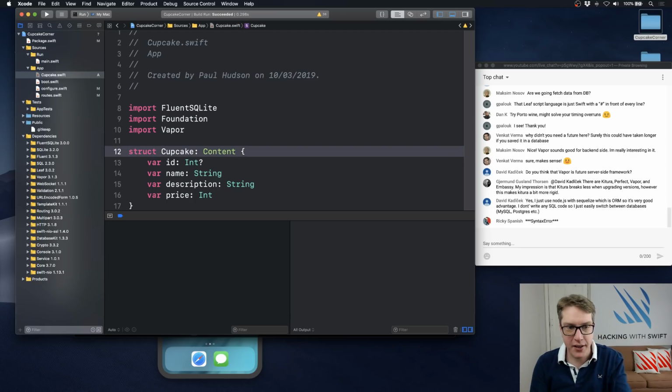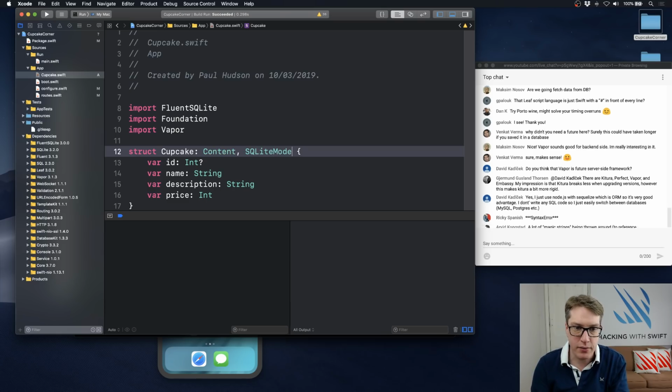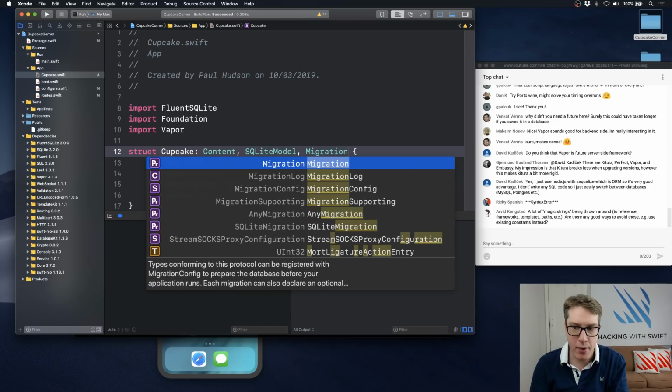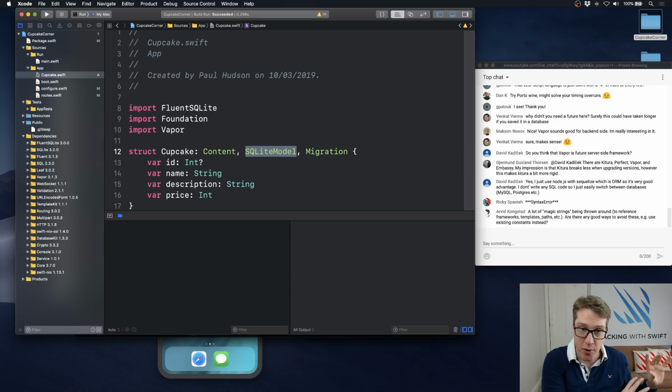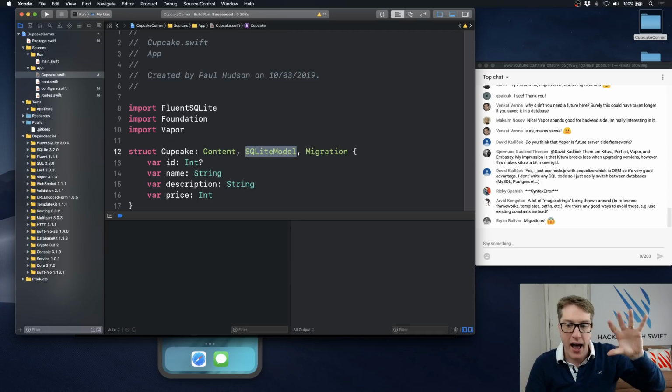And I'm going to say this thing is content, great, so we can read it and send it back again. But I'm also going to say it is an SQLite model and has a migration. Like that. Now this thing, that's the only bit tying it to SQLite. You can replace that with another protocol entirely, from Postgres or Mongo, and it will switch across. There's no other SQLite code in here. It's super light. I'm going to make no other changes to this file. That's it. I'm going to say it's an SQLite model, and please migrate it.